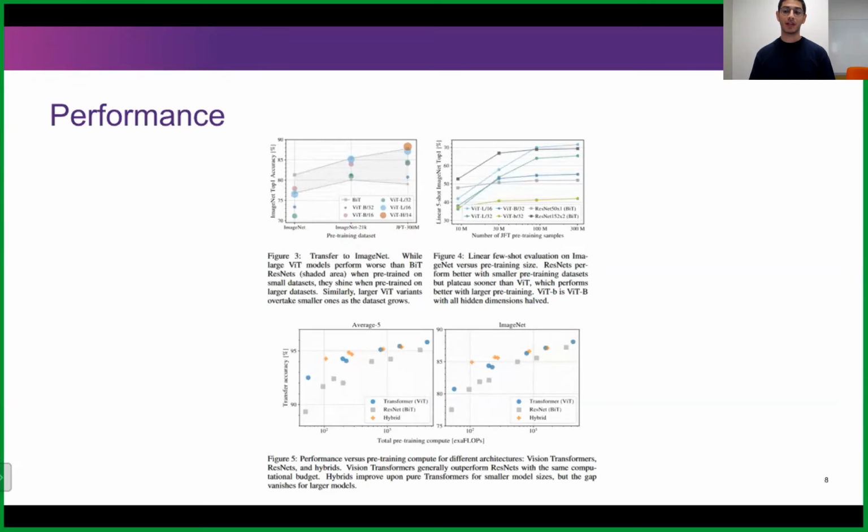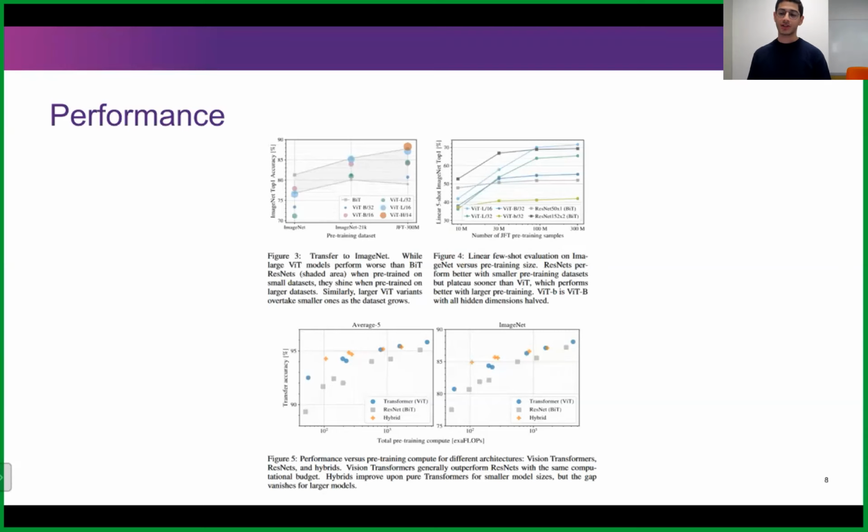But they'll note that as the pre-training data set gets larger and larger, the transformer models are just powerful enough and large enough that they can kind of just plow through. You know, eventually they'll learn how to overcome the weaknesses of not having any inductive bias and just have enough parameters and enough training data to eventually get the job done better than a CNN in this application, because the CNN, even though it's helped by the inductive bias, is also limited by it because it's very difficult to overcome that particular problem. Yeah, and these two figures are basically the same. As the pre-training data set gets larger and larger, the models get better and better, and the scaling just isn't as good for the equivalent convolutional models.